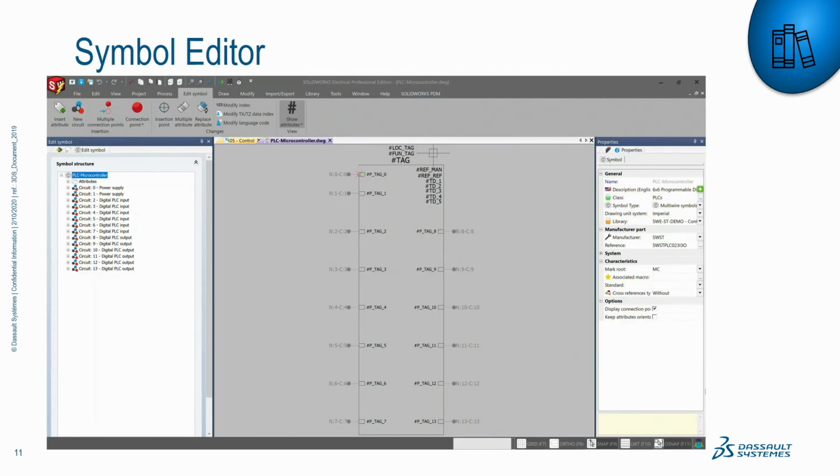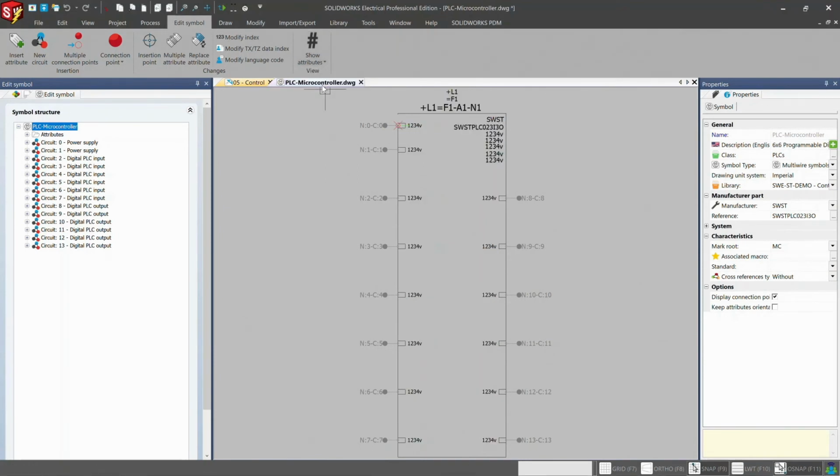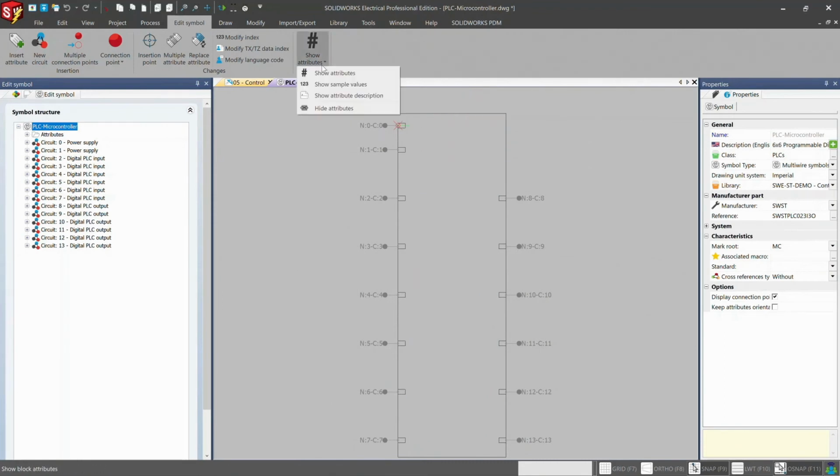Next up is the symbol editor. We all need to create symbols, right? So one of the new handy things that I really found helpful when going to help customers implement and when doing my own things, in the symbol editor, I can switch the different views of all of my attributes. This helps me better understand the things that I'm adding to my symbol, the things that are going to be part of it, and how it's going to show up. And I can even hide them if I want to be really focused on the geometry itself.